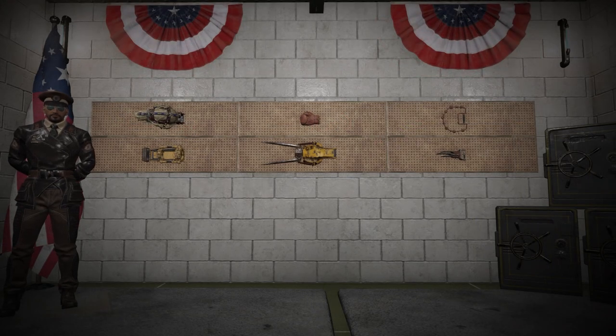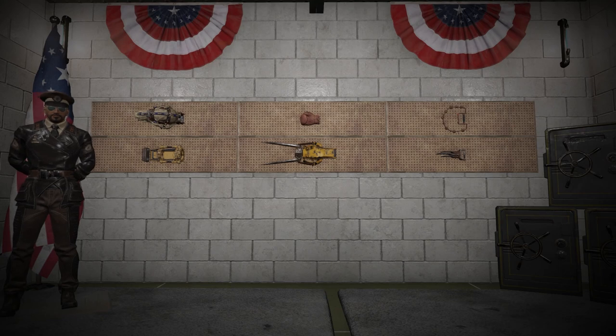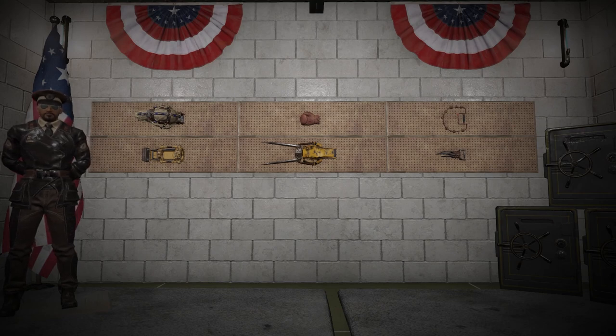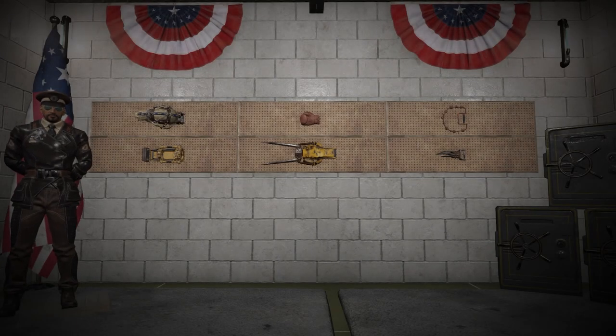Unarmed, or commonly known as fist weapons like Deathclaw Gauntlets, Power Fists, Mole Miner Gauntlets, and the like can be found under Strength. You will need Iron Fist and Incisor. Iron Fist will increase the damage your fist weapons do, and Incisor will provide you a bit of extra damage from the armor penetration bonus.